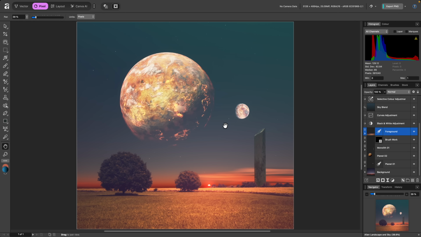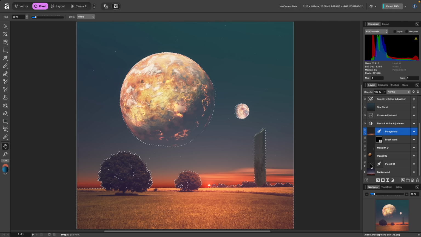Next, there's a small alteration to how you create raster selections from layers in that you can now subtract selections as well. On macOS, you can hold Command and click a layer thumbnail to make a raster selection of it. You can also add Shift alongside Command and click other layer thumbnails to add them to the selection.